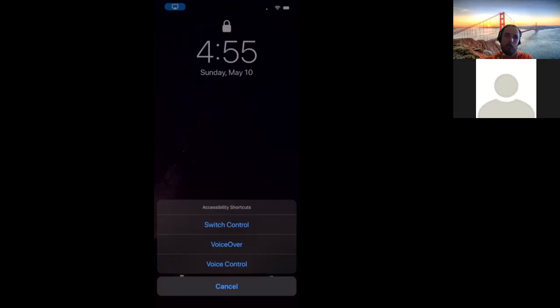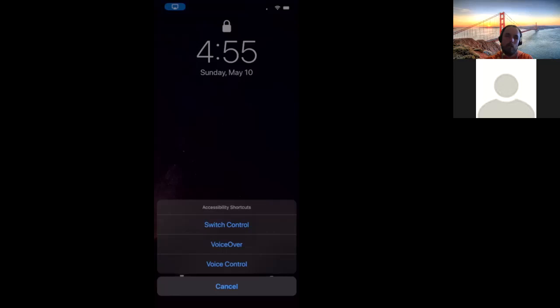Default, Slow, Slowest. Adjust the speed required to double or triple click the side button. Press and hold to speak.